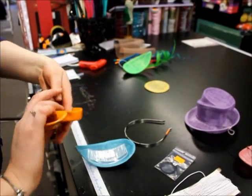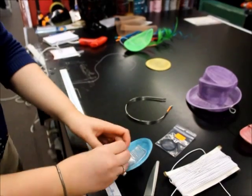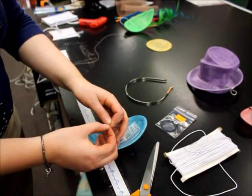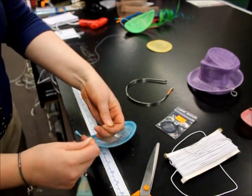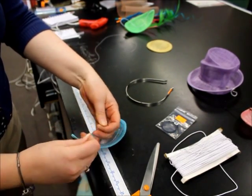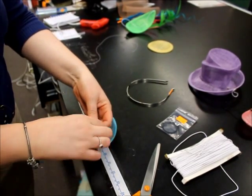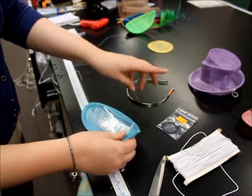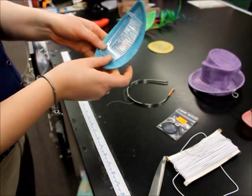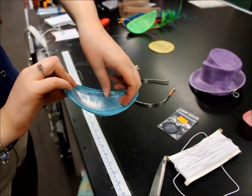Now you can cut off your threads. Double up your thread so you can separate the two threads and notch them, then secure with about four or five ties to make sure it's not going anywhere. Repeat the same process on the opposite side, doing a backwards L. You only need to secure it from two points, and at that point it will still be able to lift to allow you to secure it into your hair.